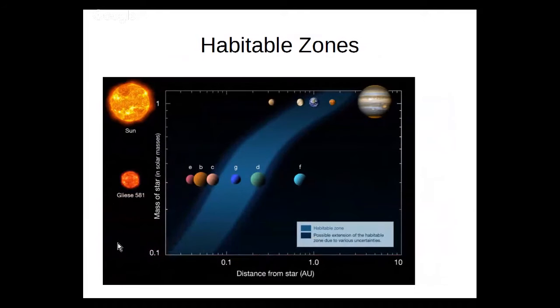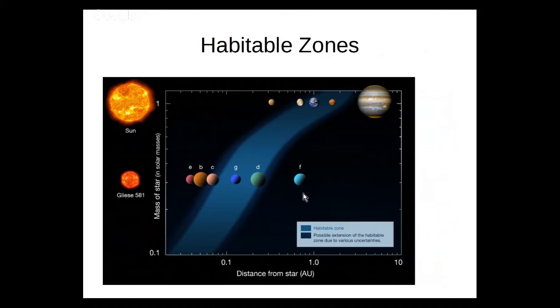Okay, and then here's an example of a system, Gliese 581. You see at the top here is our sun. And you can see that the star in this system is quite a bit smaller than our own sun. Looks like it's probably, based on this graph, half or maybe a third. At the top here, Earth is in its habitable zone in the blue area. That's where we want to be. And then we can see the planets that we've detected in the Gliese 581 system. We've detected 1, 2, 3, 4, 5, 6 different planets.